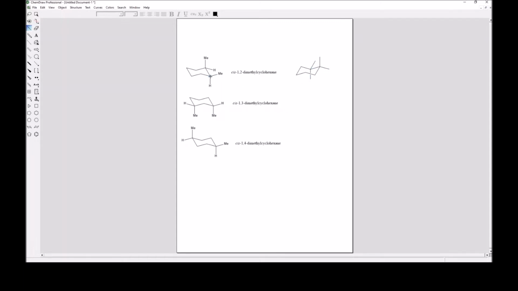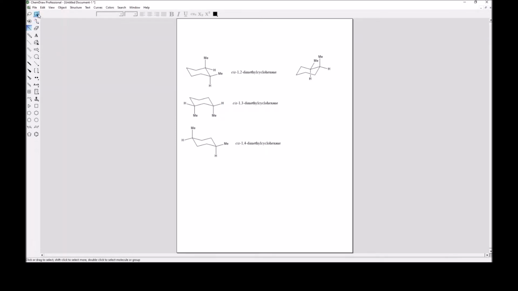For this carbon right here, which is now mapped onto this position, when I flip this carbon up, the methyl group goes from being in the equatorial position, it's still up, so it maintains its same orientation as being up here on that carbon, still up on that carbon, but it flips from the equatorial position to the axial position, and the hydrogen goes from axial to equatorial. And over on this carbon, when you rotate these bonds in order to drive that carbon up, it actually rotates this methyl group down, so it's still going to be up relative to that carbon, but now instead of being in the axial position, it's going to be over here in the equatorial position, and this hydrogen, which used to be equatorial, is now going to be axial.